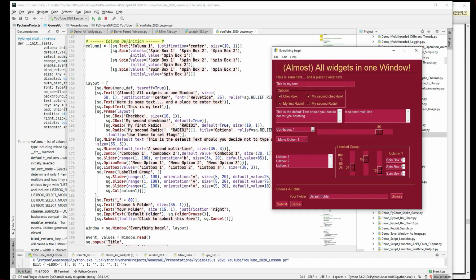So here you see a mixture of both using an intermediate variable that has a layout, as well as embedding the layout directly in the call. But it can still be pretty readable to embed the layout within the call, and you'll find a number of demos that do this.